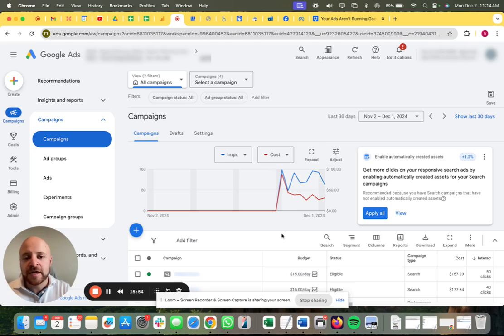Hopefully this helps. Let me know in the comments if you have any further questions about Google Ads. Meta ads and other programs often work similarly. Ad platforms work similarly. So if you're feeling some of these lackluster ad campaign launches, maybe try some of the tips that I mentioned today.